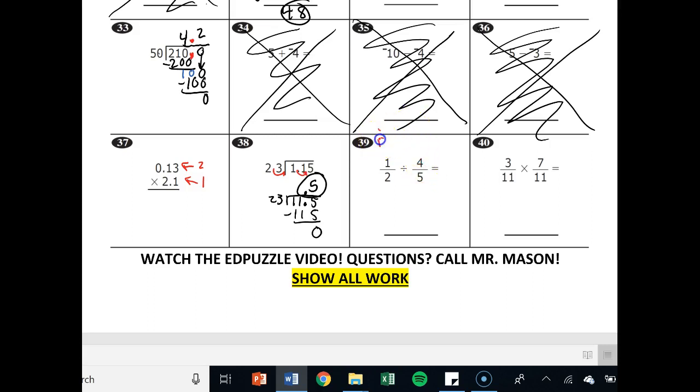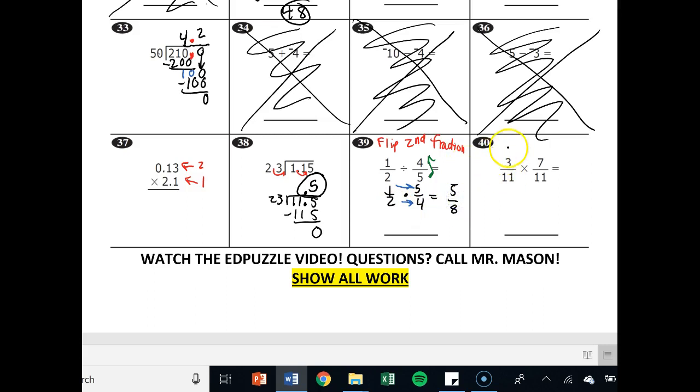All right, when dividing fractions, I know you were taught fractions. When dividing fractions, you flip the second fraction and multiply. So I'm going to flip this second fraction right here, and I'm going to multiply. So it becomes 1/2, not divided by anymore, but times the reciprocal, or 4/5 flipped, 4 over 5. Now, to multiply fractions, I just multiply straight across. I do 1 times 5, which is 5, and 2 times 4, which is 8, and I'm done.